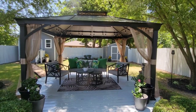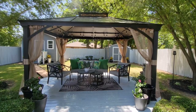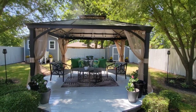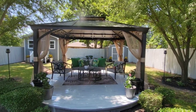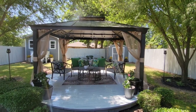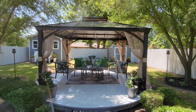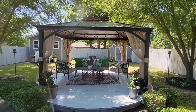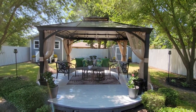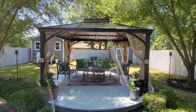We are looking forward to some awesome days, mornings, evenings, and nights here in our outdoor space. And I am so appreciative to Sunjoy for helping me complete my outdoor space. If you've been following me, you saw that we updated our patio recently and we tore down the older gazebo because it was dry rotting. It was unsafe. A good wind could have come through and just blown it away. But I am really appreciative of Sunjoy for completing our outdoor space.